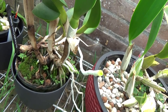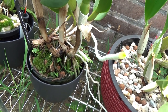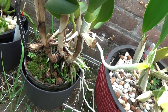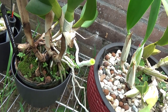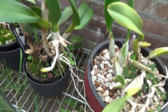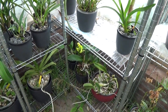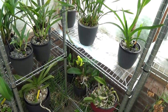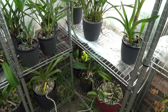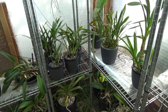But I do know that this one needs a repot. This one is fully potted in Leca, and as you probably know I don't like using only Leca. It's been in that pot for quite a while — I think over four years, to be honest. So it needs to come out. But I will wait for a new growth first. With Cattleyas that's a little bit easier, and this one is obviously already adapted to the system, so that should make a repot a little bit easier.